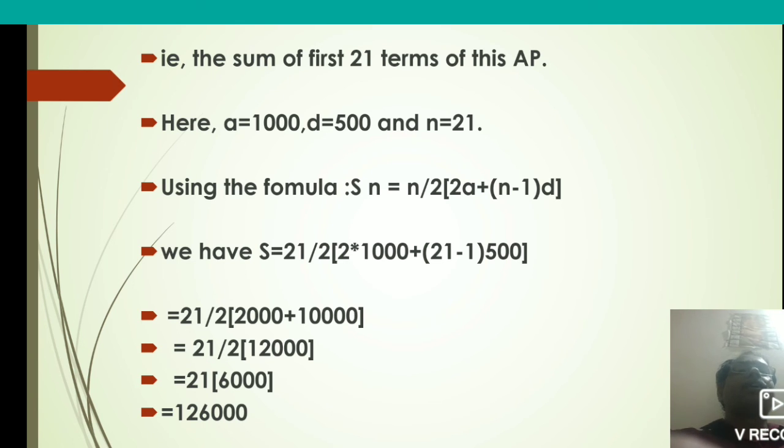So in this way we can shorten the tedious process. No need to write all the list of 21 numbers and no need to add them in that bigger way. In this shorter way you can easily find the sum of n terms. By getting the concept of this Sn formula, you can never forget it, and you can use it in your daily life problems also.